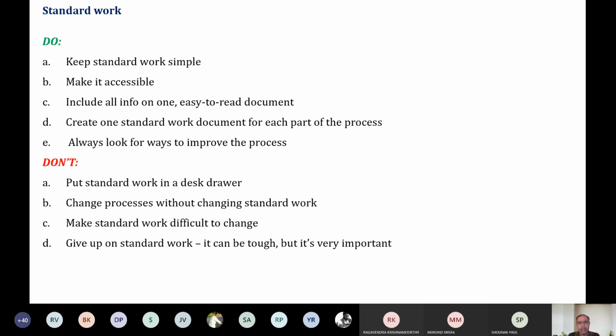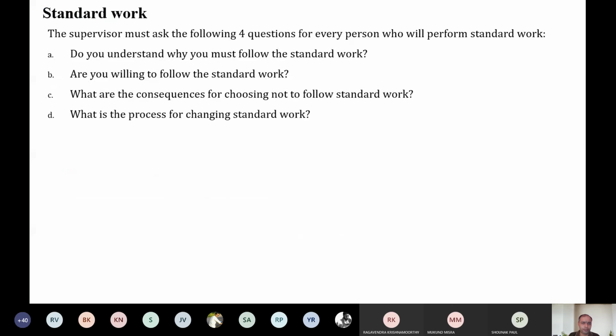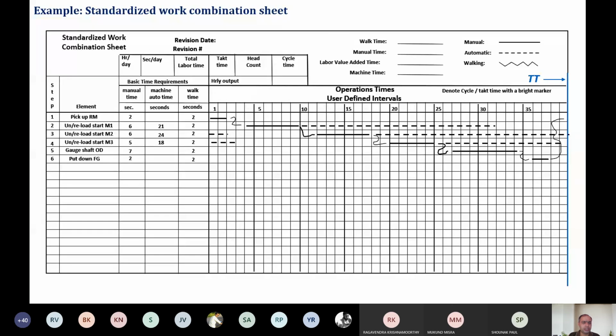Conducting the standard work study involves a lot of effort, a lot of calculations and other things. But after making the standardized operating procedures, you should be very strict in implementing them. Otherwise, all your efforts will not be fruitful. So this is what we have. A standard work combination sheet will observe, for this employee, how much manual time, how much machine interaction, and how much walking there is. This is just for your reference, to show how the standardized worksheet can be prepared.